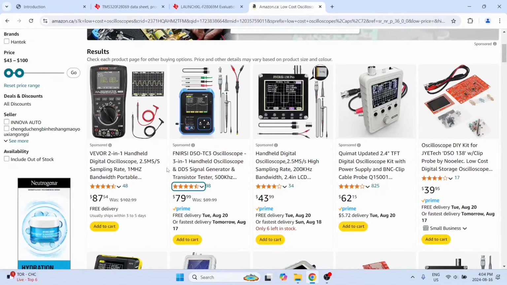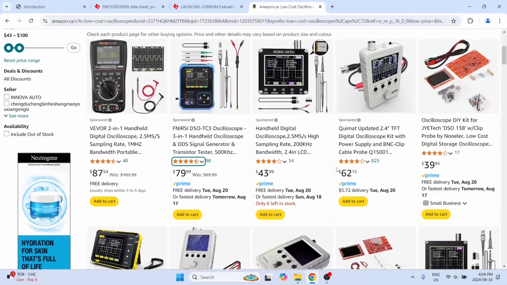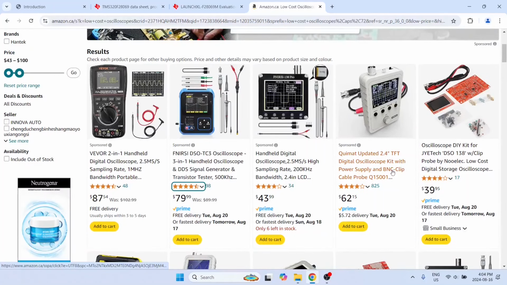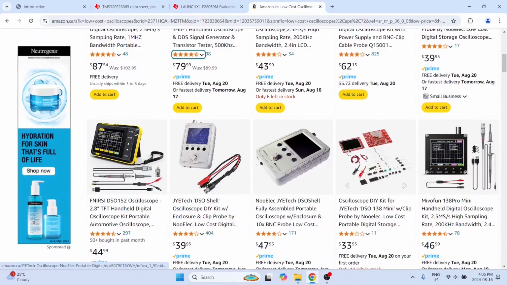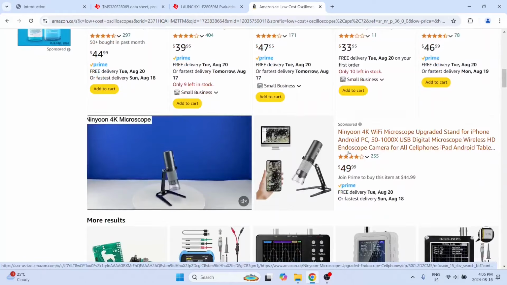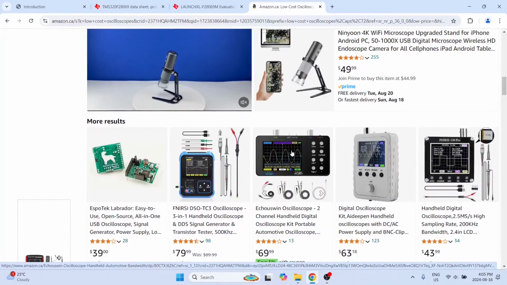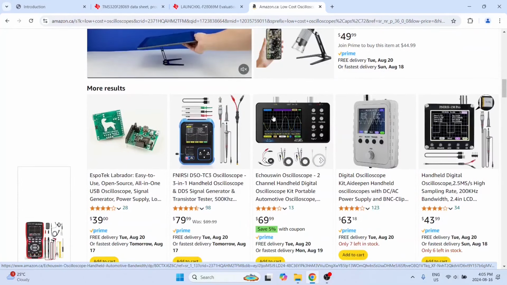Check it out. What's important is, as I said, you must look for something which is at least 2 channels. So something like this won't do, right? Because clearly it has one single channel, right? And let's come all the way down here. Yeah, this one will do because it has 2 channels, and this is actually the one which I have.